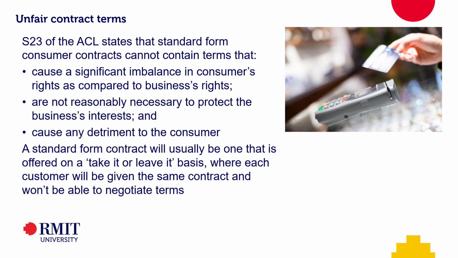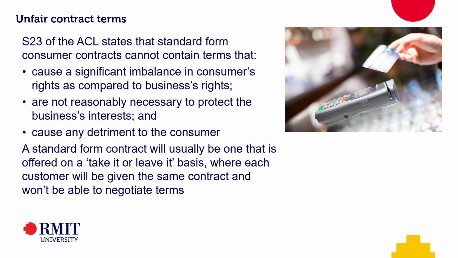And then the last thing, cause detriment to the consumer. Well, yes, detriment was caused to the consumer in that particular circumstance, but if he'd been insured, that's a reasonable way for him to deal with that. Now, these provisions were not in existence when that case came out, but I'm just using it as an example. You might think, well, that's an unreasonable provision, but let's go through and see, does it meet that cumulative test?